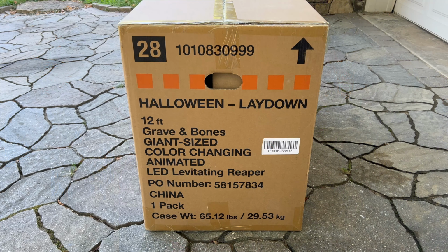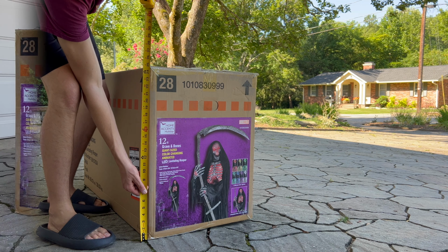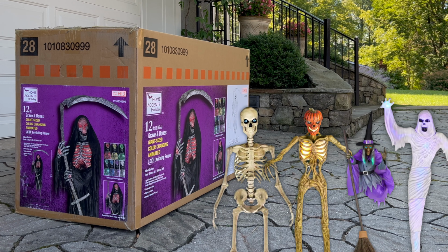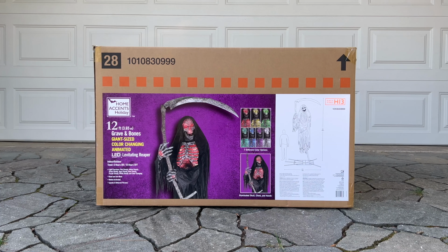Now for storage purposes, you'll want to know this clocks in at 65 pounds, with dimensions of 40 by 19, and a height of 25 inches. Pretty manageable compared to some others in Depot's lineup this year, and most of the 12-footers who've come before. As the latest to be a part of that 12-foot roster, it's time to see where our Reaper ranks, so let's open it up and find out.